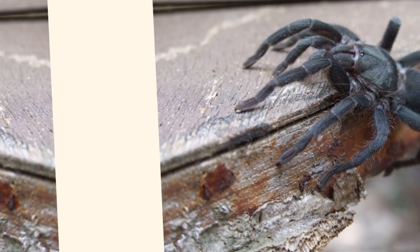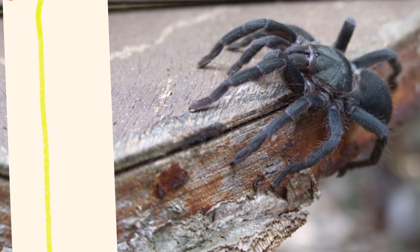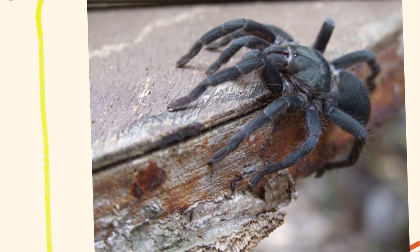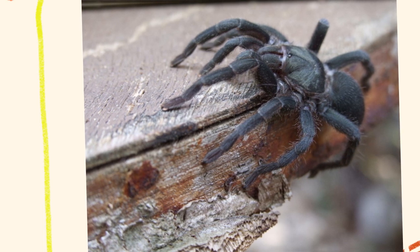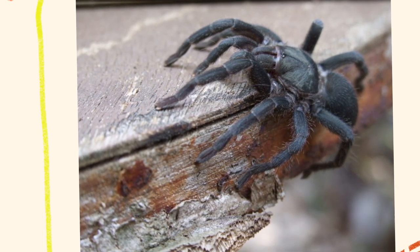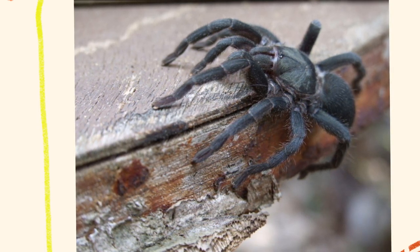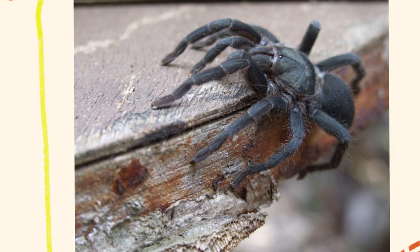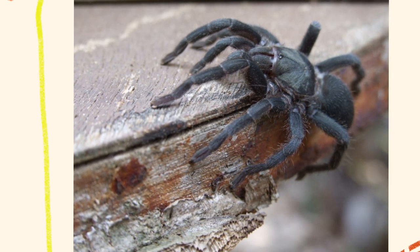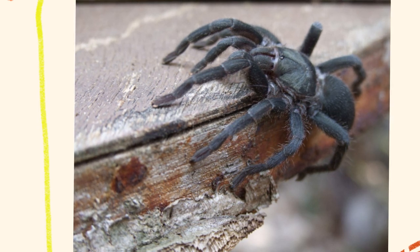The Chaetopelma Olivaceum, commonly referred to as the Middle East gold tarantula or Israeli gold tarantula, is an Old World species native to regions of the Middle East, including Israel, Jordan, Lebanon, and surrounding countries. Known for its golden to olive-brown coloration and adaptability to arid climates, it is both a hardy and fascinating species to observe. However, like many Old World tarantulas, it comes with a temperament that may surprise those unfamiliar with its defensive nature. Understanding its behavior is key to appreciating this spider and keeping it safely in captivity.